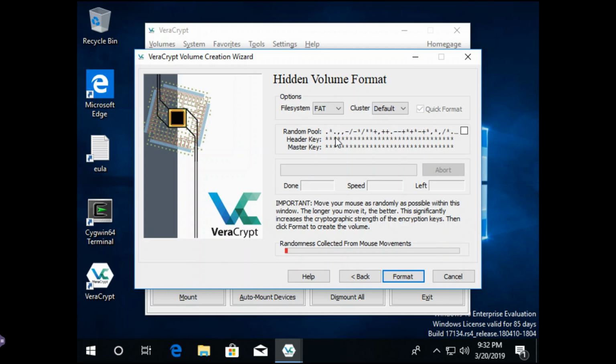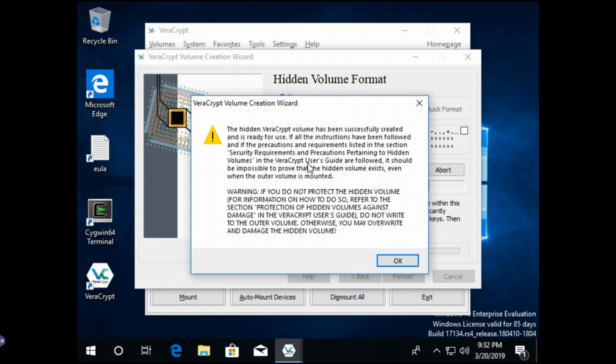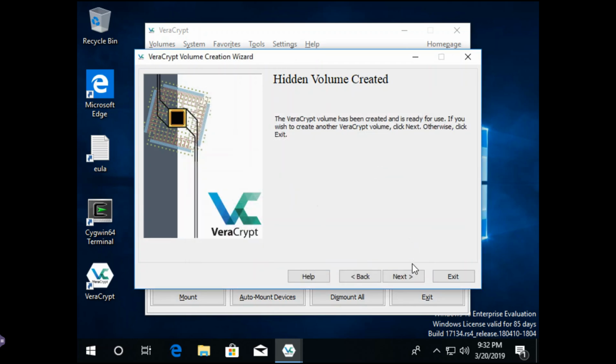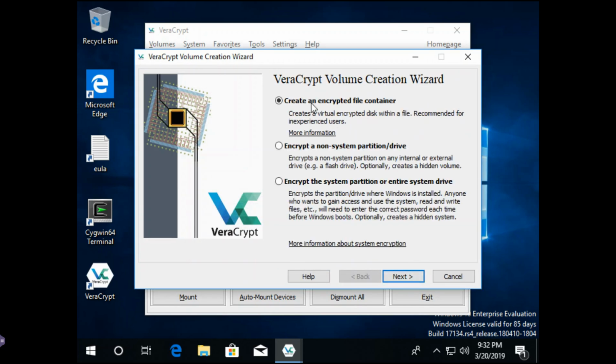And then again, we need some randomness. And I really don't care, so I'm even going to format it before, while it's still in the red. Okay. Next. And we are all done with that.